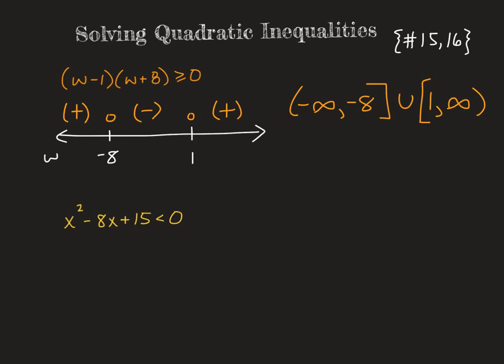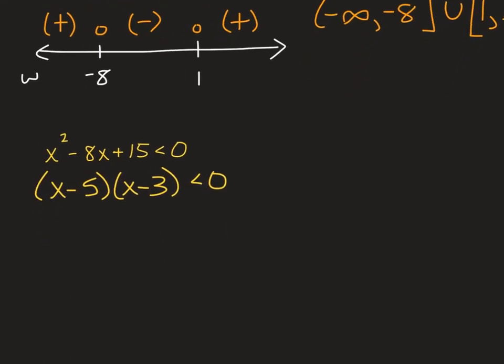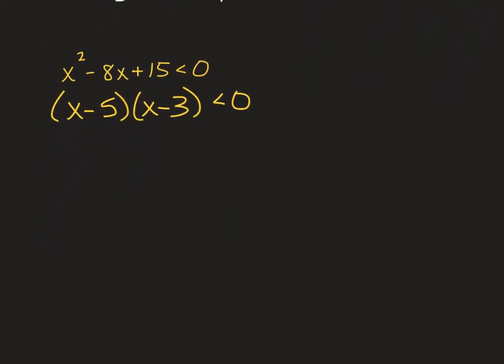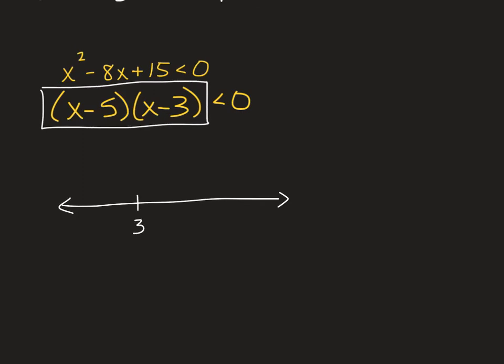This one first needs to be factored. So we'll have x minus 5 and x minus 3 is less than 0. We have those two numbers because that's how that one factors. All right, so our important numbers here are the values that make each factor 0, which are 3 and 5. If we were to plug those in, they output a 0. Okay, so these are x values down here, and these are the outputs up here.